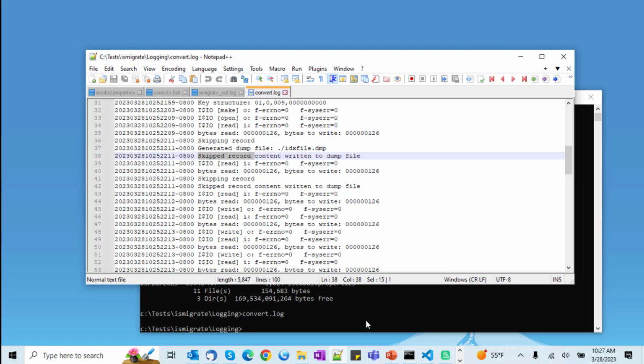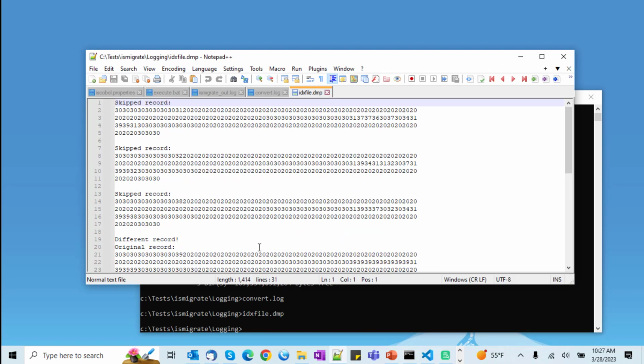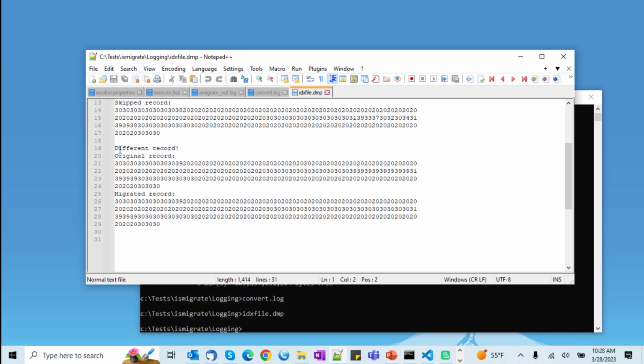So let's look at the dump file. So here is the hex value of the 3 skipped records. It uses hex because it doesn't know what kind of data it's seen. So it's going to give you the hex value. But I can see that there were 3 skipped, and then during the validation there was a different record. So here's the original, and I see some values here and here are different between the migrated and the original.